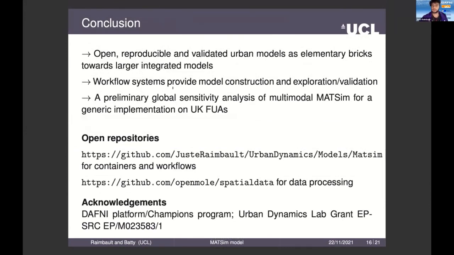Okay, so I conclude here, and I will hand over for the more detailed demo of DAFNI by Tom. I think you will get the slides with the video later, but everything is open source on this repository. Thank you.